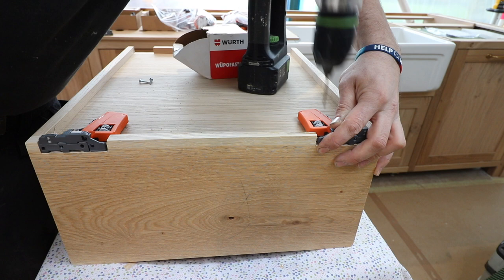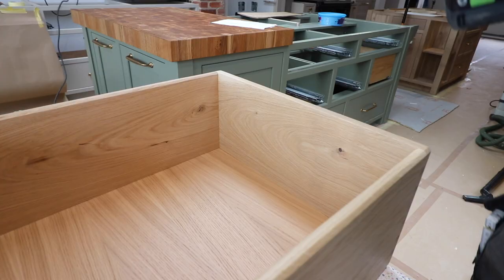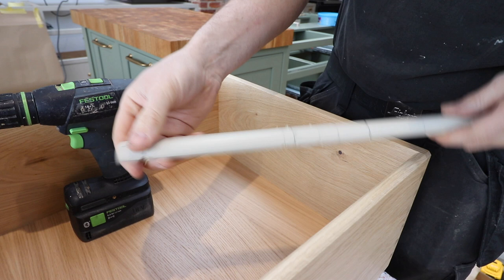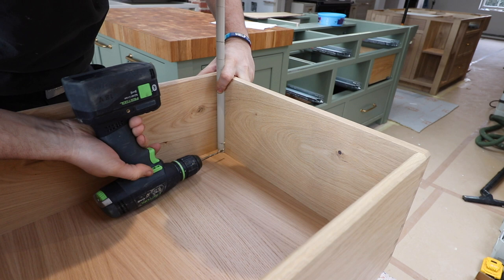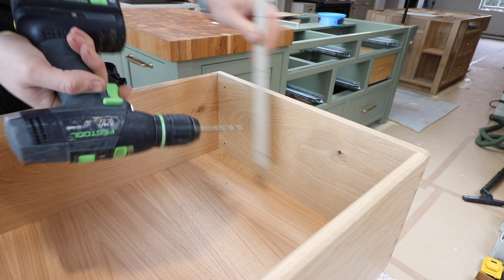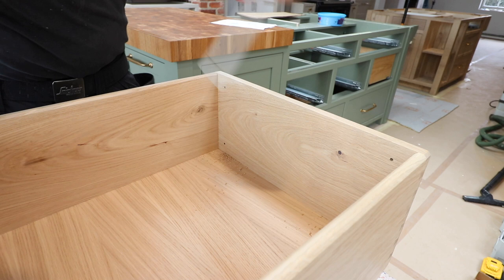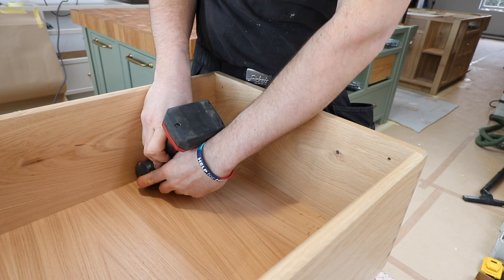That's it for the drawer runner hardware. Now I'm just going to make some preparation holes for the drawer front to be attached to the actual drawer box, so I'm drilling through the front of the drawer here. I'm using a little stick with lines on it to locate each drill hole — it measures 25mm from the edge of the drawer, with a 25mm mark from the drawer base, and appropriate markings for the different drawer heights I'm working on. Then I finish the holes off with a little countersink, being really careful that the countersink goes to the same depth for each and every hole so the screws seat into the timber at the same depth.